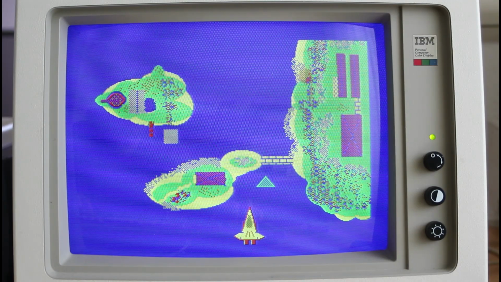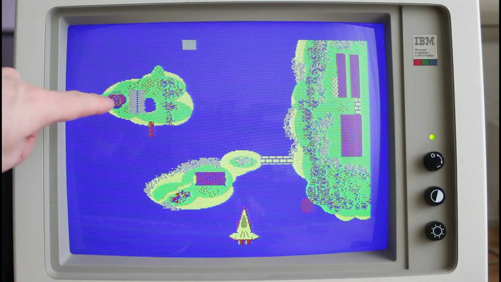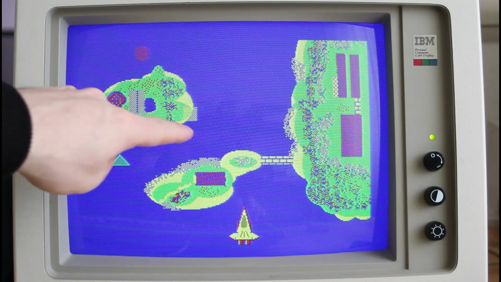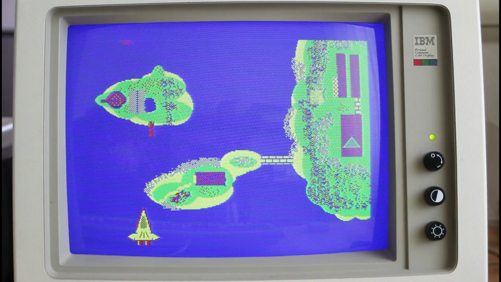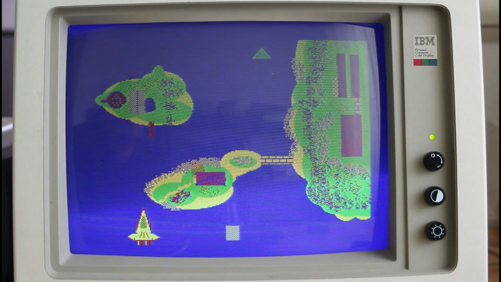So what I want to do today is make this play a little bit more like a game. So the first thing I'm going to have to do is add little hitboxes around the moving sprites for the enemies, so that when you fire a missile, there's some kind of collision detection, which then makes the enemy disappear. So that's the first thing I want to do. The second thing, of course, is to add sound effects. It's not a real game if it doesn't have sound effects.